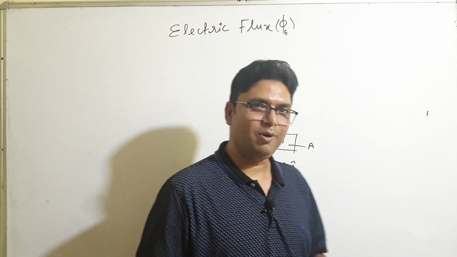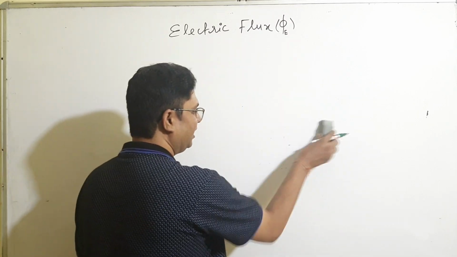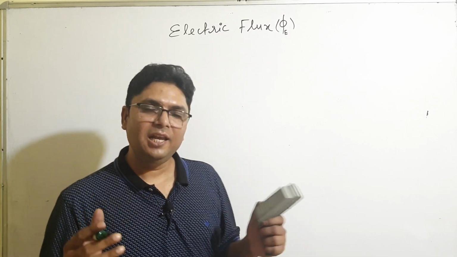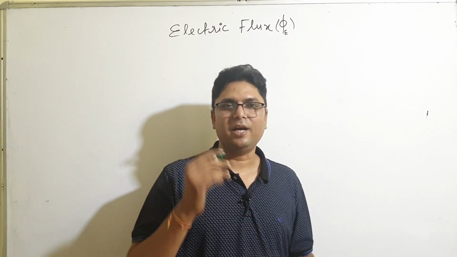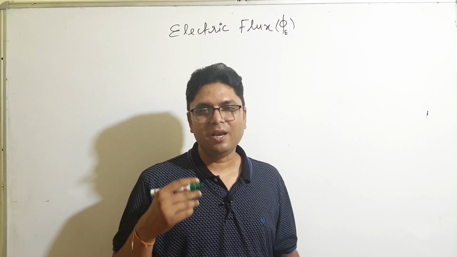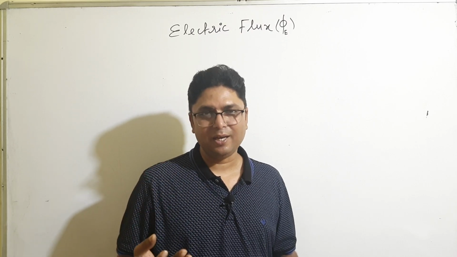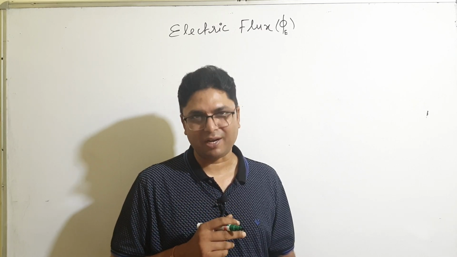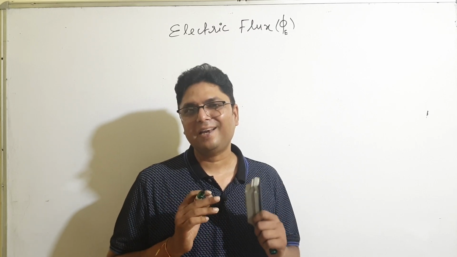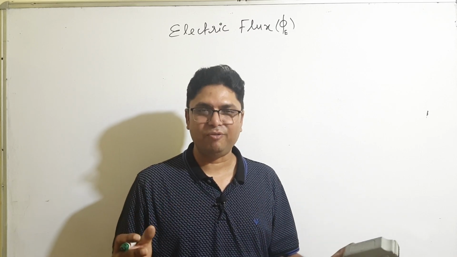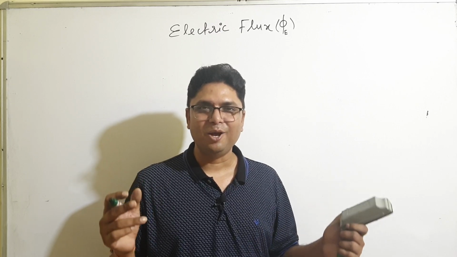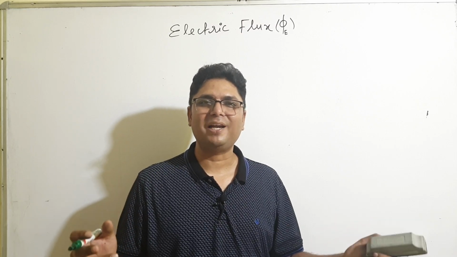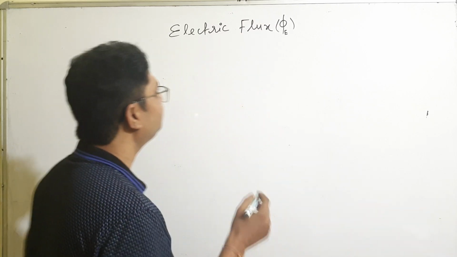Very simple. Now understand what is electric flux. We have electric field. In any electric field, we are placing an area there. Then the total number of electric field lines passing through that given area normally is said to be electric flux. So you can say electric flux is the measure of number of electric field lines passing through a given area normally placed in a uniform electric field. I am writing this also.